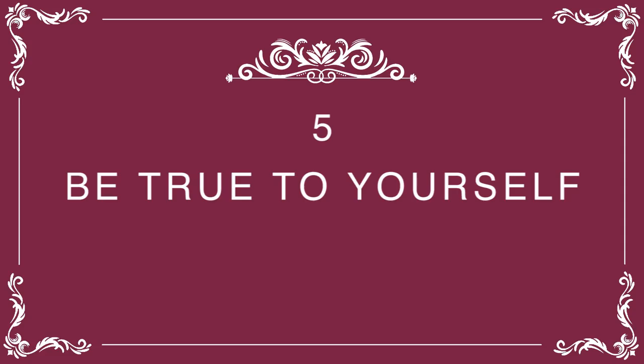The number one style tip — it's really corny, but be true to yourself. Don't buy something because you think it's fashionable and you've seen someone else wearing it and it looks really good on their body. Buy something that looks good on your body and that you feel good wearing. I get stared at in the street quite a lot. Occasionally people make comments — good comments — but some people are like, 'why do you dress like that?' Because it makes me so happy. That's the important thing about fashion. Just wear clothes that make you happy — otherwise, why are you doing it? You're spending all this money and time. Don't let anyone else tell you what to wear. You do you. Be comfortable in what you're wearing and who you are.